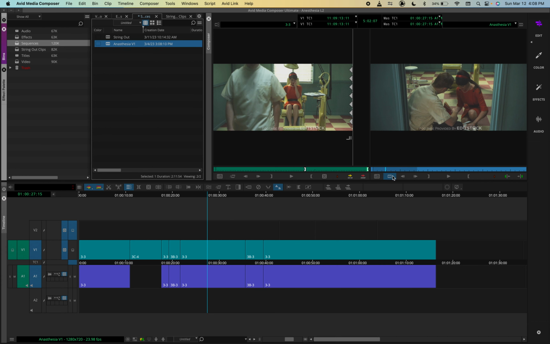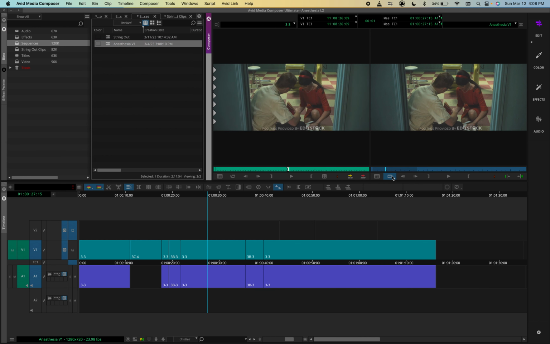That shows the sequences, excuse me. We could do match frame. Now when I hit the match frame, it pulls it up into the source monitor. And if I need to figure out if I need to move the in mark or out mark on this clip, that can help me decide which direction I actually need this edit to go.